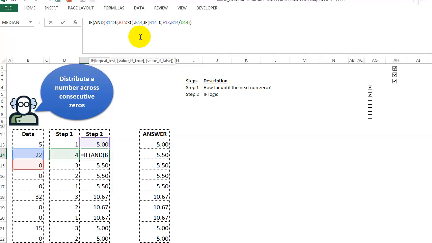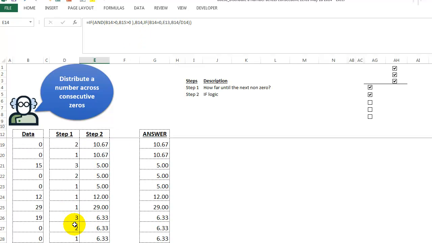So that is true if we scroll down here, and let's look at this one. I click on the formula bar. Both of these values are greater than 0, as we see here. They're both greater than 0, so the AND statement gives us a true. If I were to highlight this and press the F9 key, it's true, and I'll just press undo. So when it's true, we get this value here, simply the current value. We just get a 12. The same thing here. The 29 and the 19 are both greater than 0, so we just get the original value.